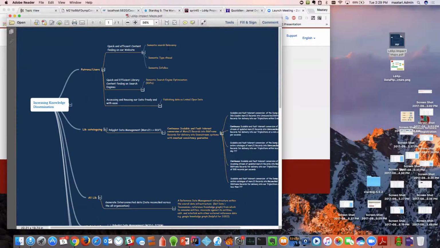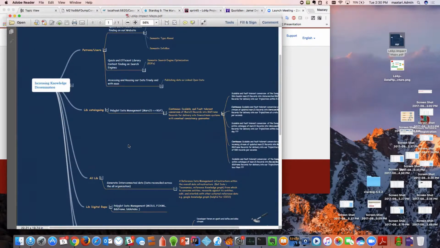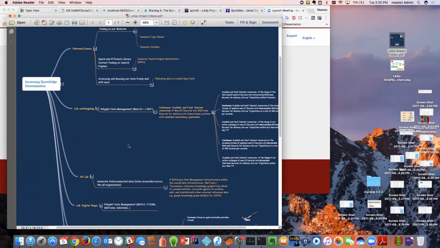Semantic search relevancy is one of the features that we can develop to help the user find content faster. Semantic type ahead is another one. Info box is another one. I think you remember the meeting that we had. But you can also think about semantic content recommendation. There's a bunch of things that can be done. But the point is that once you get into the RDF model and semantic and so on, while originally the cataloging area here is MARC21, you end up having a situation where you need to handle two data models in the same infrastructure. And that's what I call polyglot data management.